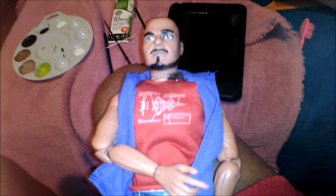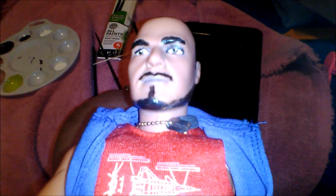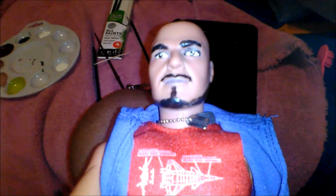It was easy to get the factory paint off. It wasn't hard to repaint him, but I took my time repainting this one because I didn't want to keep going back over. I took my time because I wanted to make sure I was satisfied with the final look when I painted his face, and I was at the end, which is why I decided to seal everything before showing this to you all.